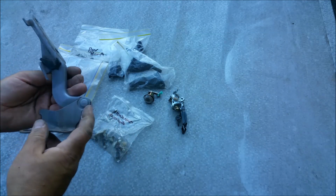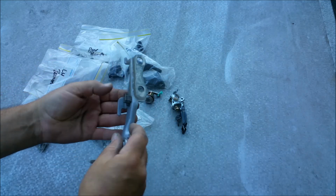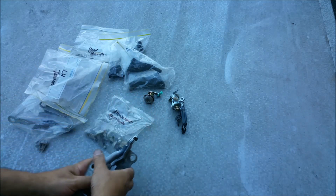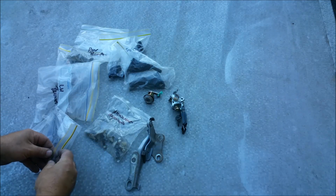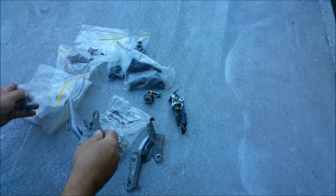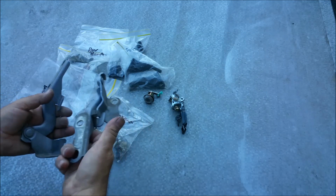They're painted silver. So that is your passenger side one, or your left-hand one, because it's got your little wiper washer duvet. And we've got a driver's side one here with some stepped bolts, which we probably will use. So let's have a look at these and see if there's anything screamingly obvious.